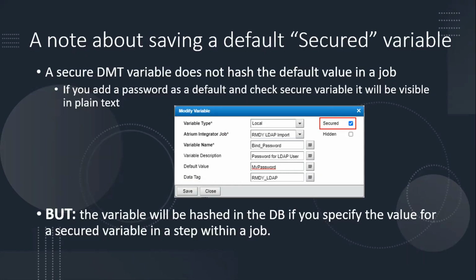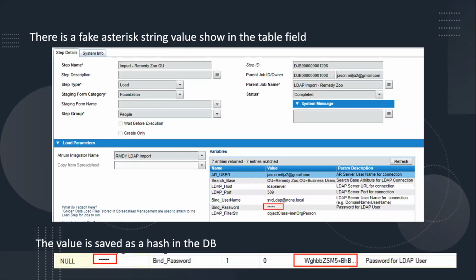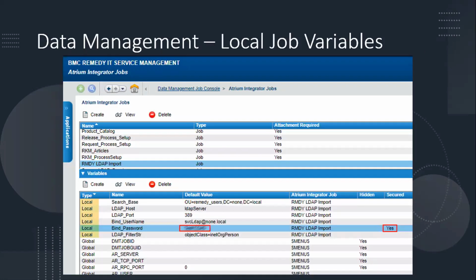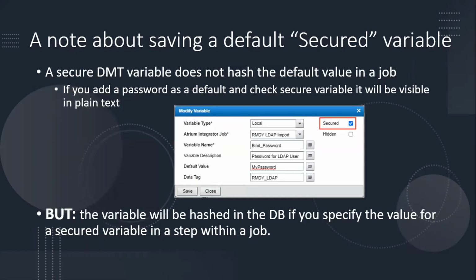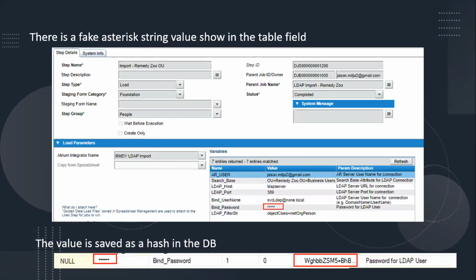But you could put the default in here. Secured will not hash that though. So you will see my password wherever you go. That's why I blurred it out here, because you can see it. So that's if you define it as a default. So the trick to securing that is to actually do it in the job.